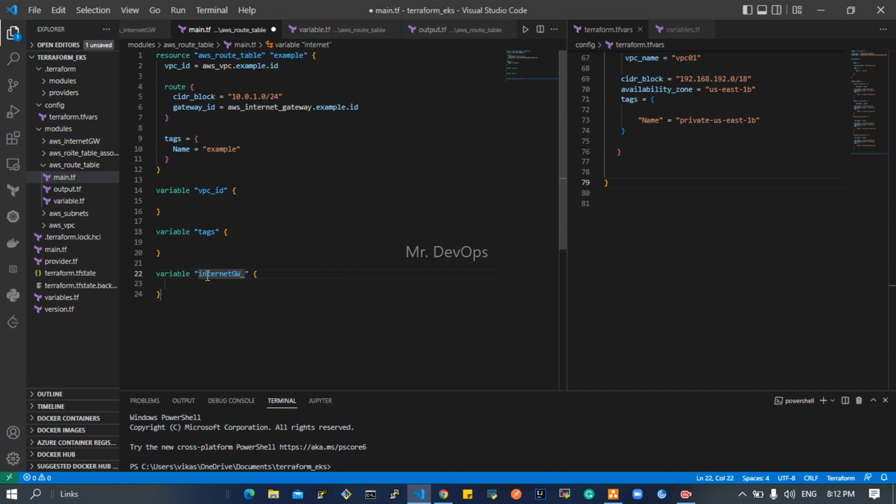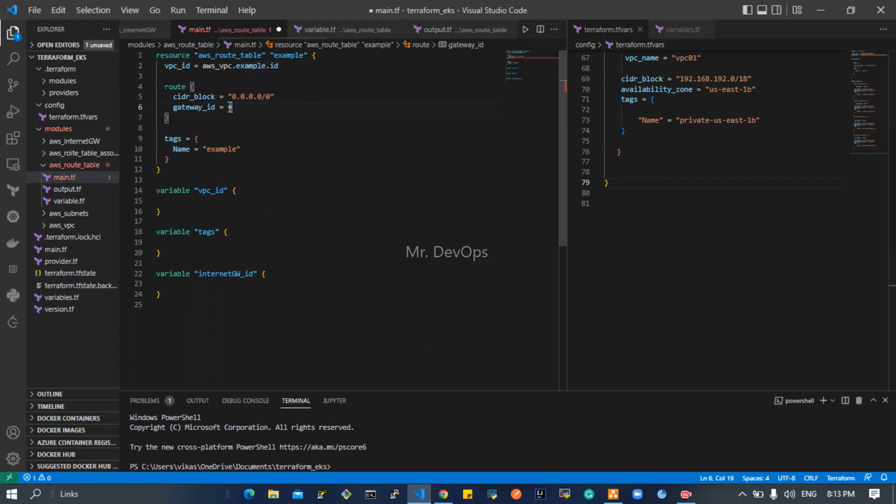Okay, so let's make a good variable, internet gateway ID, fine. Apart from that, we need a CIDR block as well. So this means that from this address space only it can take the traffic, but what I have told you is I have to use which address space so that it will go to the internet, correct? So this is the address space you are going to use. And what else I have told? With this address space you will be using this internet gateway. You are showing the path, correct? So this is the address space, and you have to go through the internet with this gateway id, that is basically the internet gateway id, correct?